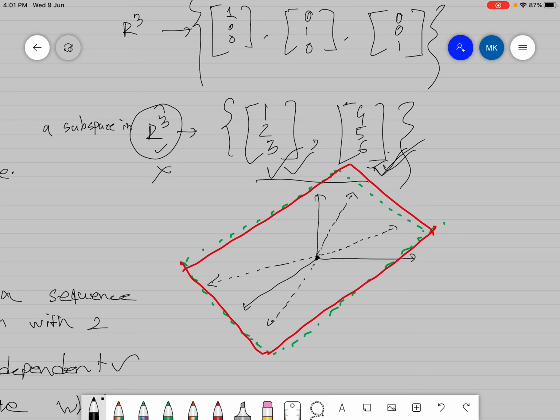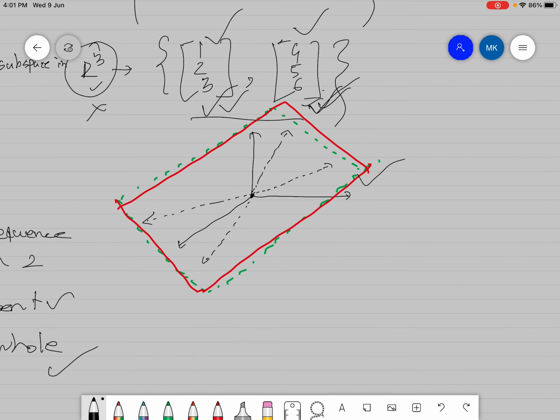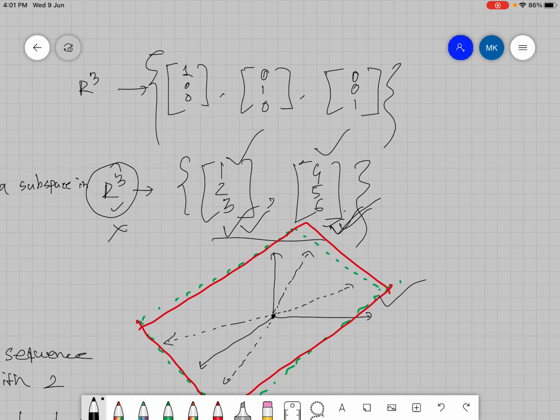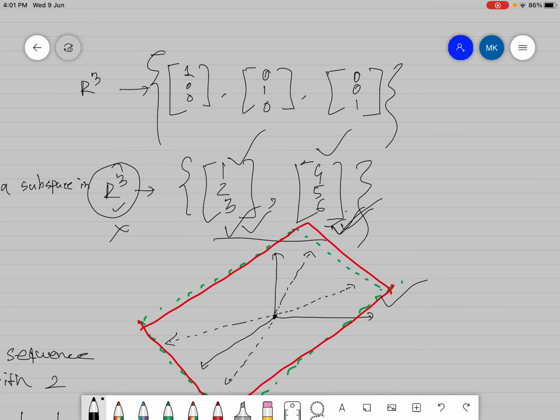So for this plane, these two vectors can be considered as a basis. So there are millions of possibilities for a basis. But there is one common thing for all the bases. So what is that one common thing? One common thing is every basis for this space has the same number of vectors. So whatever choice you might make, you'll always need three vectors to span the whole of R3.